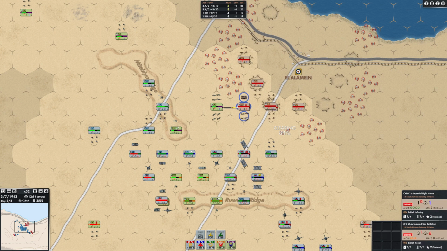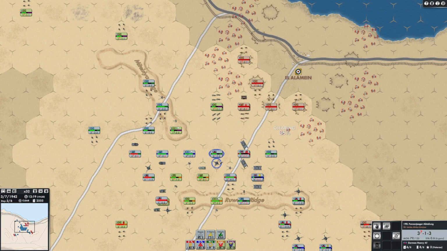Meanwhile, this enemy armor that did move out into the open is getting plastered by arty. It's been a near run thing with the Italian infantry involved. These guys are clearing this.